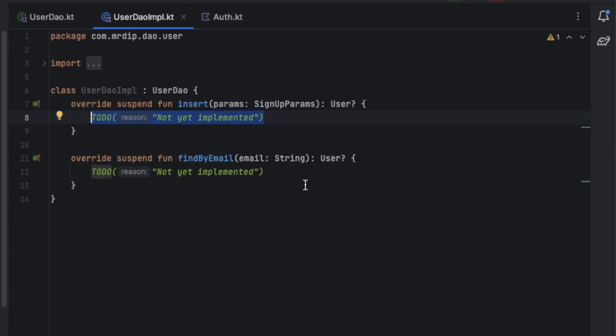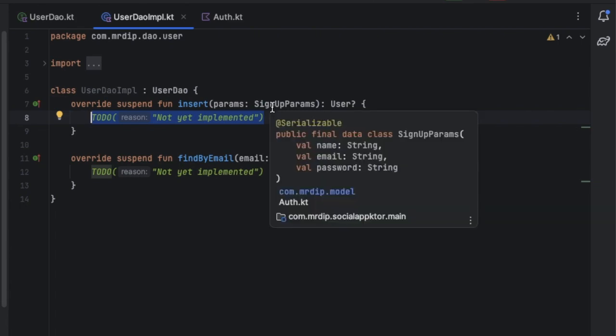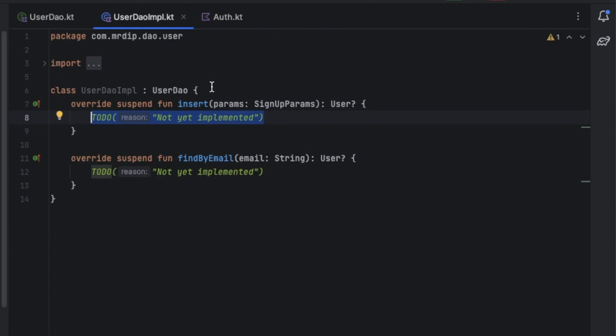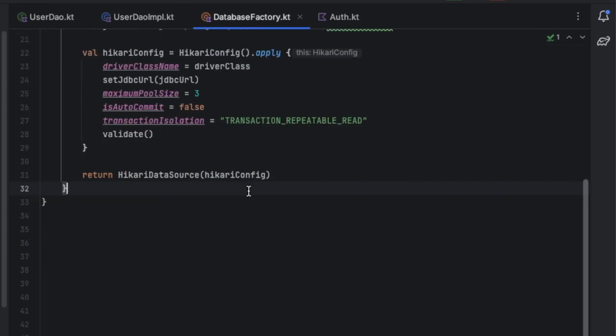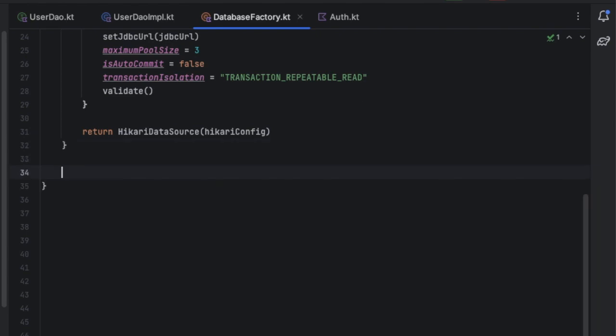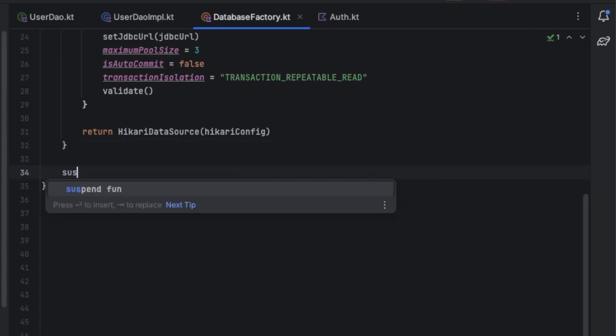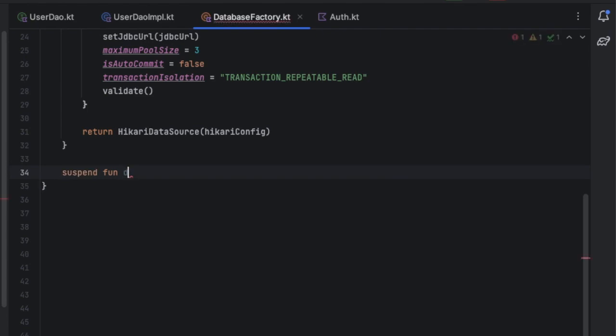Great, now to insert a new user we're going to perform a database query. So I will quickly create a helper method inside our DatabaseFactory. Go back inside DatabaseFactory.kt. Here I'm going to create a generic helper method to execute database queries. So this is going to be a suspend function. It's a generic function on type T. We'll call that dbQuery.